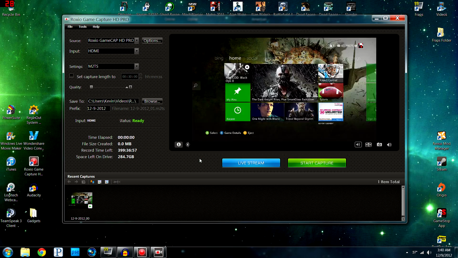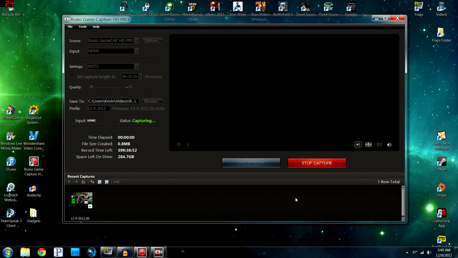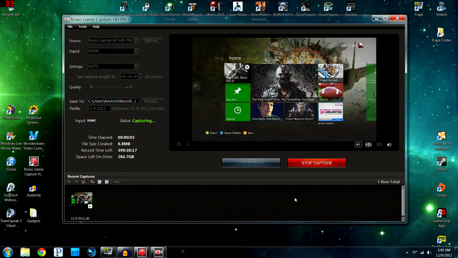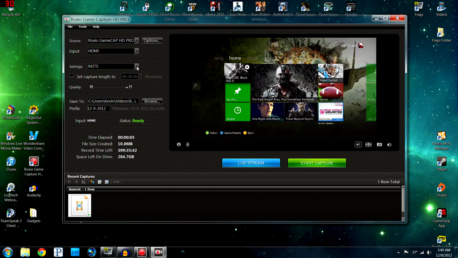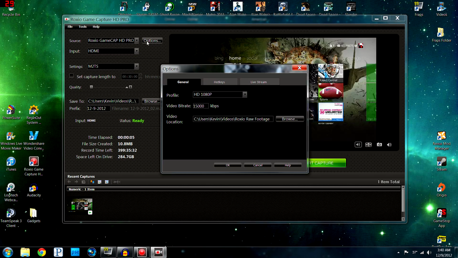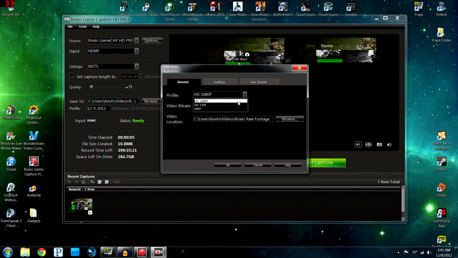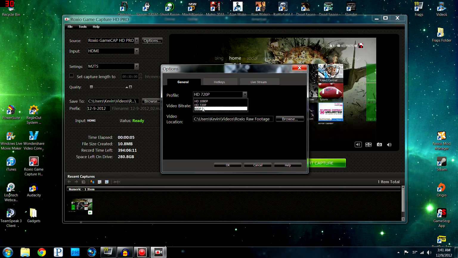And even when I hit capture, or start capture, it still flashes. And I mean, it's all in the right settings. This setting here, it's like that by default. I can't change it. I'm on HDMI, of course. Set to 1080p, doesn't matter which one I change it to, it still happens. Doesn't make any difference.